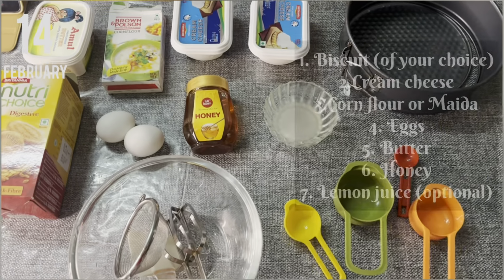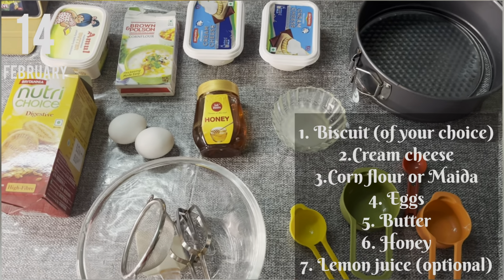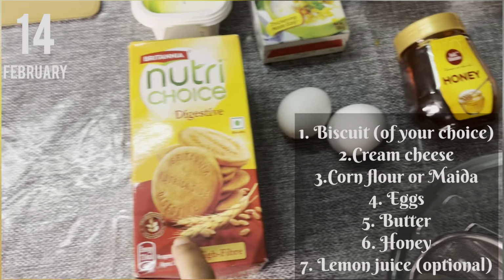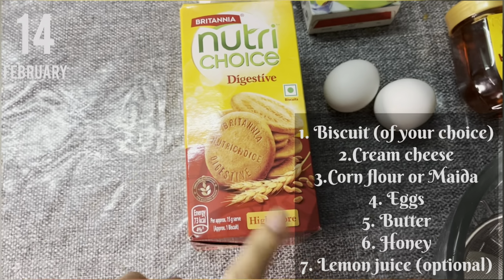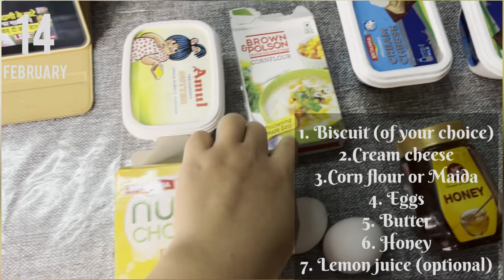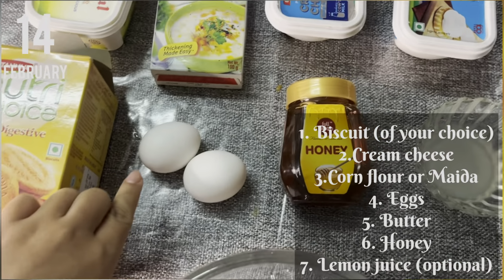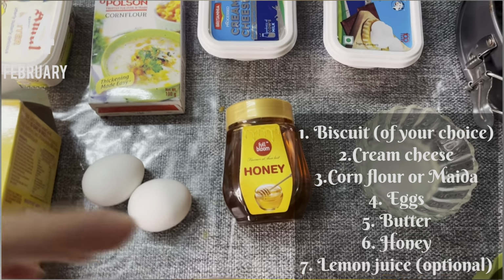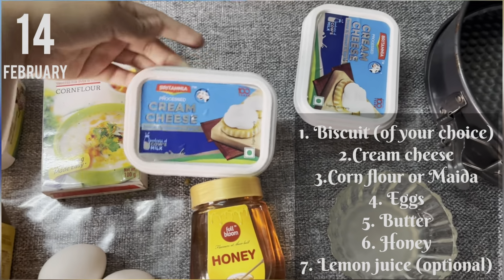Okay, I have gathered all the items that you would need for making a cheesecake at home, and it's gonna be a very simple recipe. So what you need first is some biscuit. This is my choice of biscuit when it comes to making the lower crust of the cheesecake, with some butter at room temperature, some corn flour for making little dents, and some eggs and honey for sweetening. I'm not using any sugar. Instead of that I'm using some honey and some cheese. These are some cream cheese.